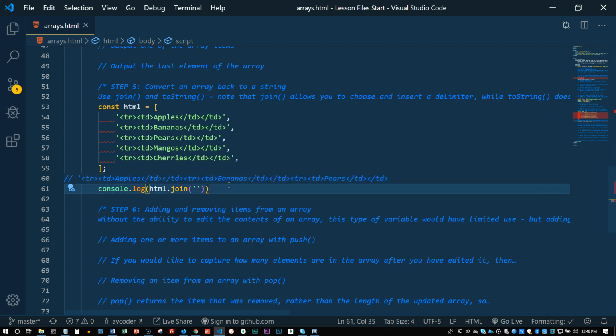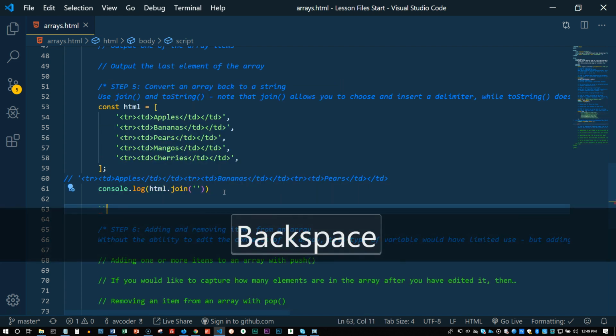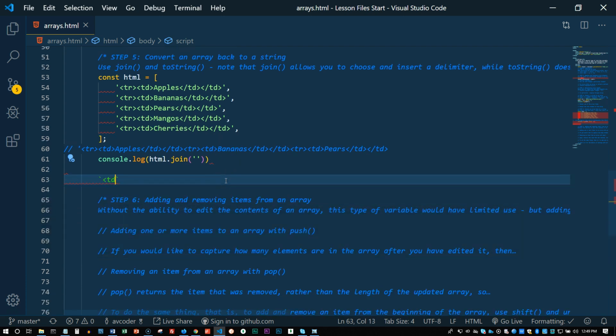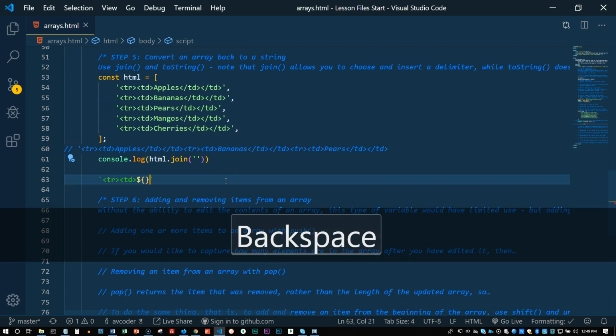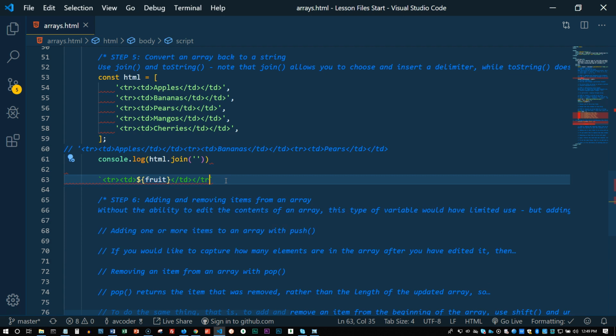Now here's a thought experiment. I have an array of this. Question, could I loop over that array? Yeah, you can loop over any array. So the answer is yes, I can loop over an array. Next question, inside that loop, could I then create a string that looked like this? Could I create a string that uses my backticks for my template literals, and then I have my markup, and then some kind of variable name, and then closed it up with whatever.